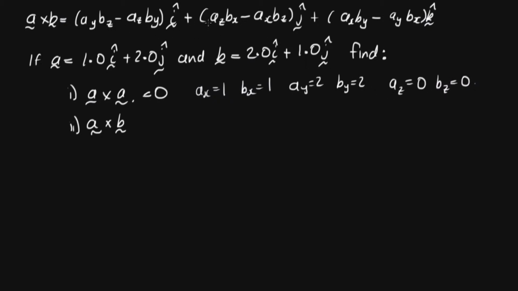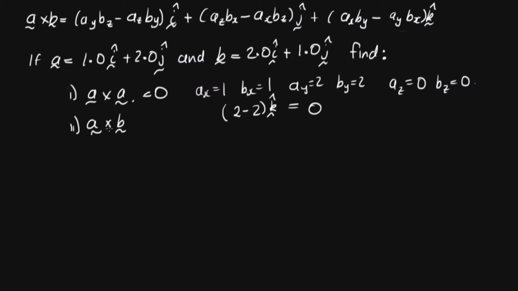So looking at the equation up the top, anything with a Z component, like BZ here, AZ here, those are all 0. Here we've got an AZ and again a BZ, so this is all 0. So the only part that we're left with is this part in the K direction, and when we substitute in, we've got ax times by, so that's 1 times 2, so that's 2, minus ay, which is 2, times bx, 1, so 2 minus 2k. So mathematically, we get 0 as well.